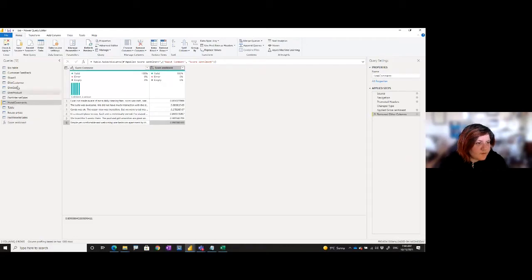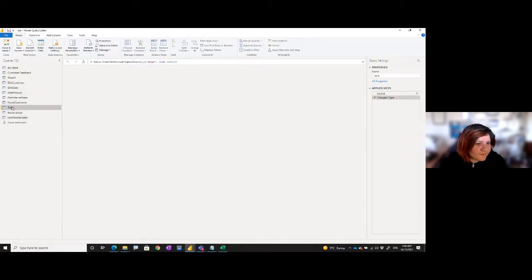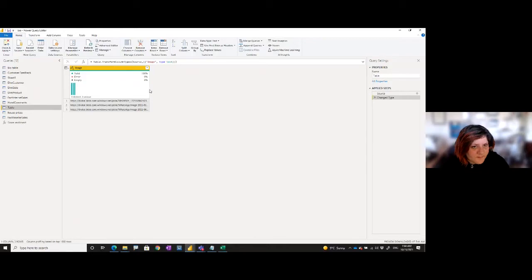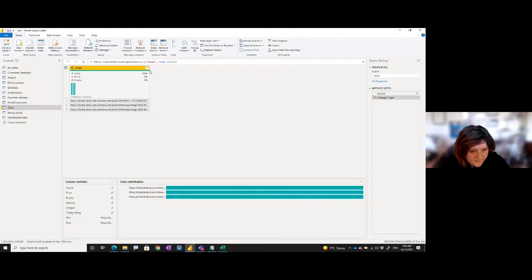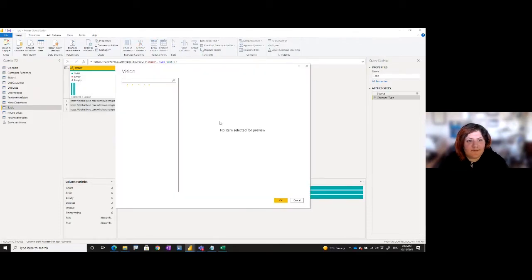I'm just going to show you another one that I have for images. That's a vision one, where I have some images over there, and it's going to analyze the data. Let me see if I can access the images that I have. So image tag is applied on the image data.